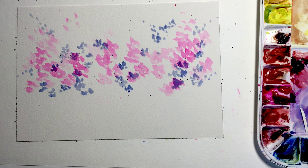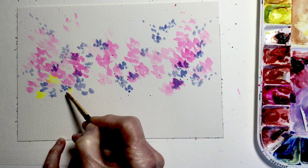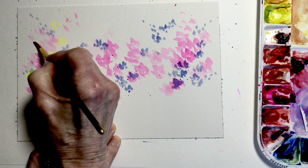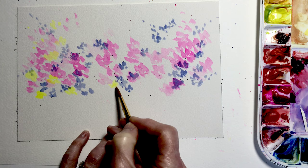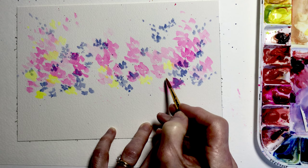The third color on our triad is of course yellow. I've got a lemon yellow here, or a yellow light. For this I'm not going to spatter it across, but I'm going to take my yellow with some water, just make a little wash, and blot on some little yellow shapes. Just mix them in between — they might be flowers, or they could be butterflies, or maybe they'll be bumblebees. They could be almost anything, but in the spirit of keeping it loose and abstract, we wanted to add a little yellow to keep with that primary palette.